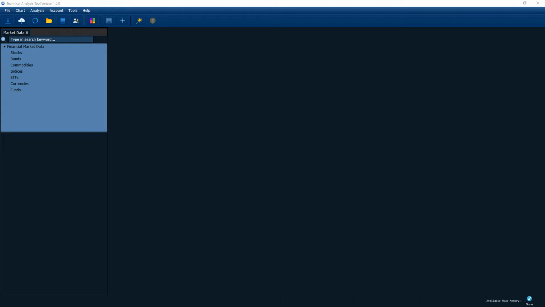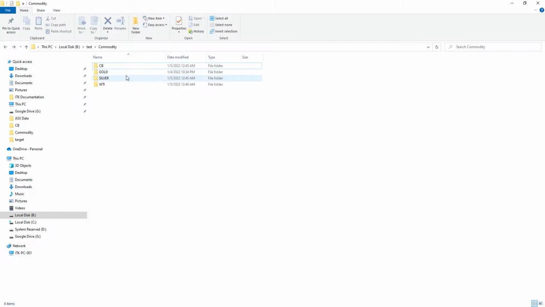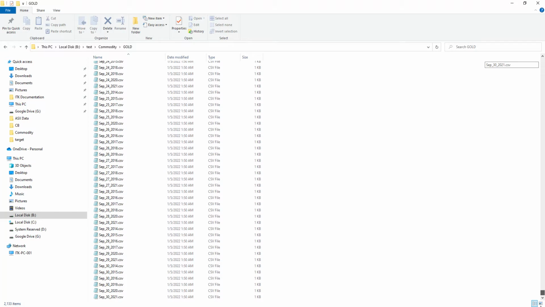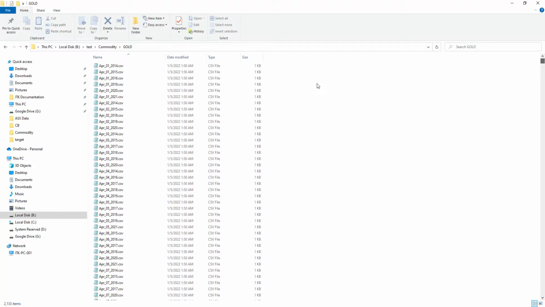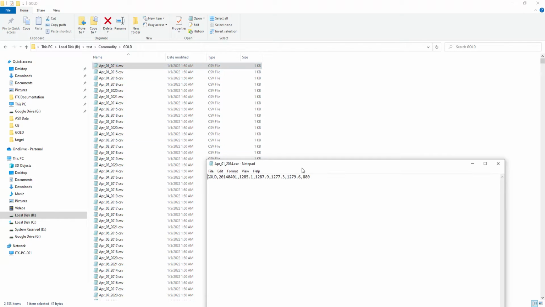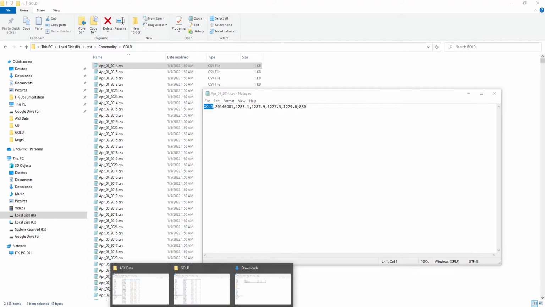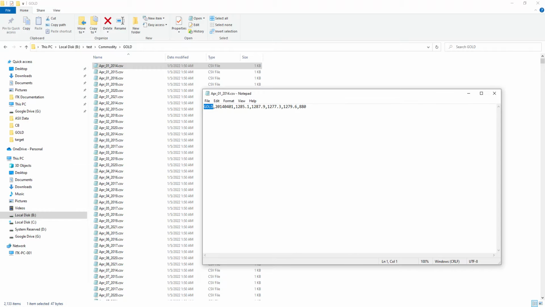Okay, let's go into our commodity gold folder. As you can see, all these files have been generated. For each date, you have one single file, and you can open any one of them. The first field is the code, which is gold. As I said, if the original file doesn't specify a code, it will use the first part of your file name.